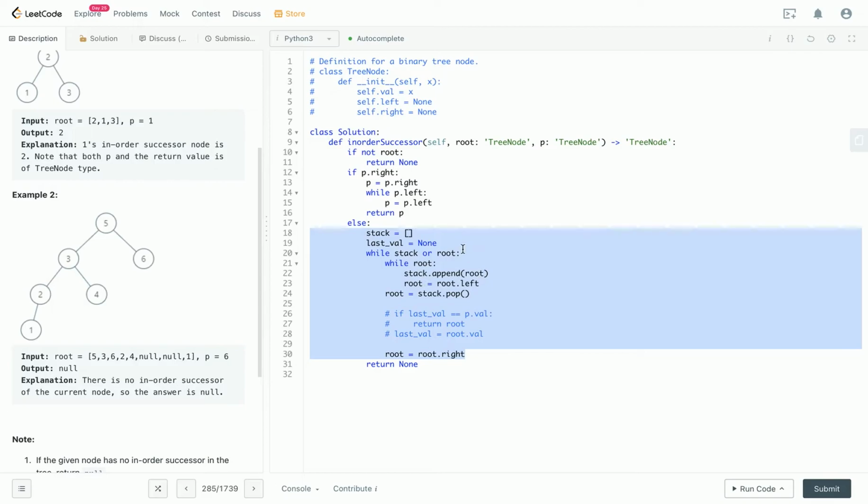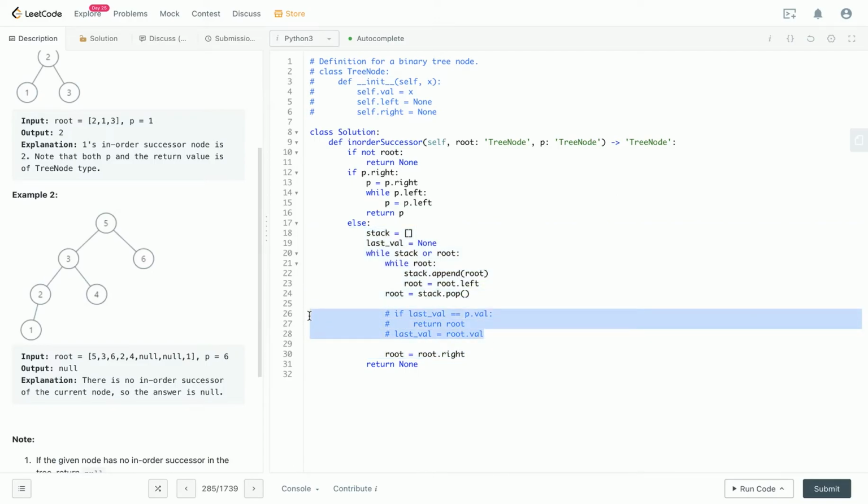If you don't understand this, then go back to the in-order traversal question on LeetCode. This is a template that maybe you can just remember. I just copy pasted the template here, and all I do differently is these 3 lines.